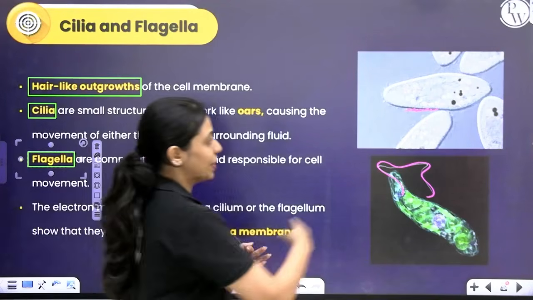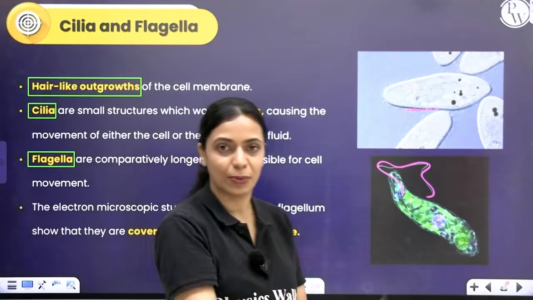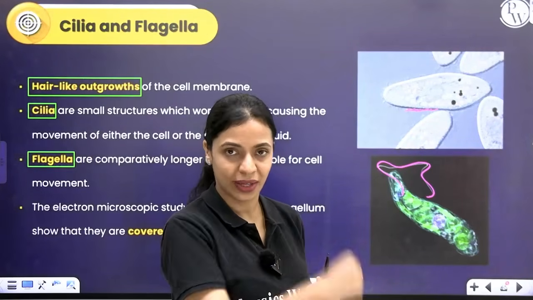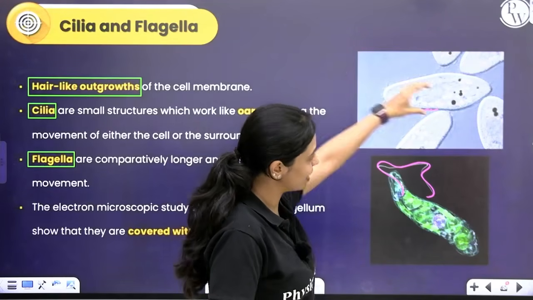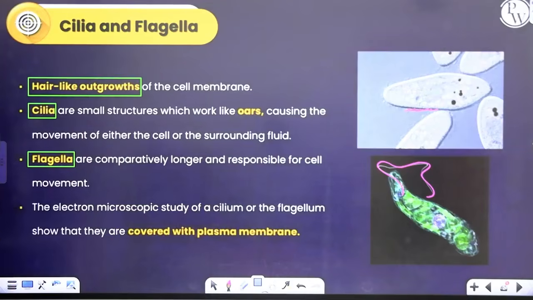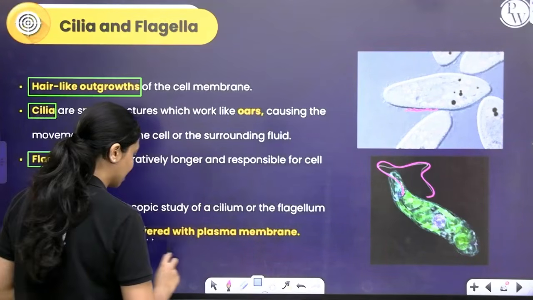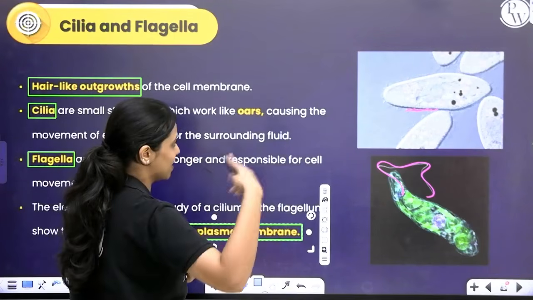These flagella beat together, similar to how you see boat race in Kerala. All of the people sitting are rowing the boat at the same time. They are rowing their oars at the same time. Similarly, these will beat in the same direction and it will propel the organism forward. I already mentioned how the cilia and flagella both are covered by the plasma membrane. They are enclosed by the plasma membrane.